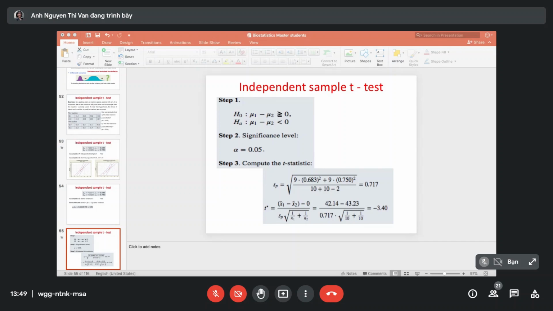When the t value is greater than the t critical value, then we can reject the H0. Yeah, it's correct, but it's a later step, not directly answering this question. The H0 here is μ1 minus μ2 is greater than or equal to 0. So it means low values less than 0 will reject H0, right? So if μ1 minus μ2 is less than 0, the low value will reject H0.